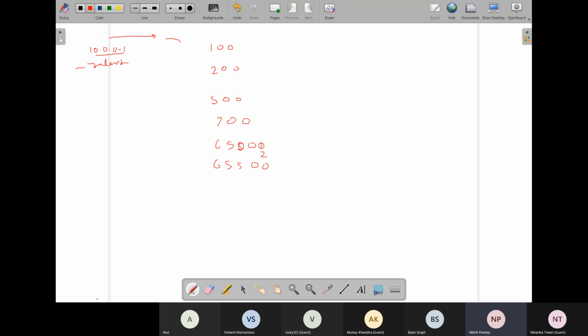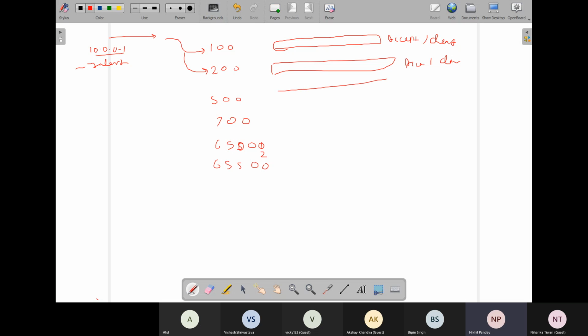So it will start looking from the top. First it will check 100. If it does match, either accept or deny. If this rule doesn't give proper insight, it will go to the second option and check if this gives any insight about what to do, accept or deny. Then it will go for the third one. Similarly, one by one, it will check every option. And at the last, if nothing matches, it will drop the packet. That's how it goes. Okay, clear?